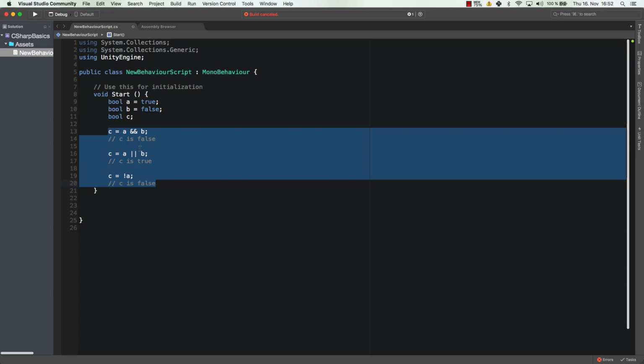Or maybe we have two different animations. One of them, is the player alive? Yeah, so let's make him breathe. So let's start the breathe animation. Or is he dead? Okay, if he's dead, then just show the dead animation, whatever that would be. So for example, no movement at all. So these would be the things that we can do with if and else, and that's what we're going to have a look at in the next video.